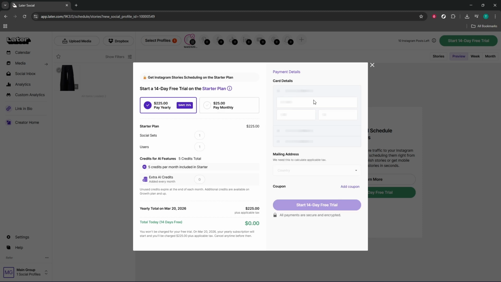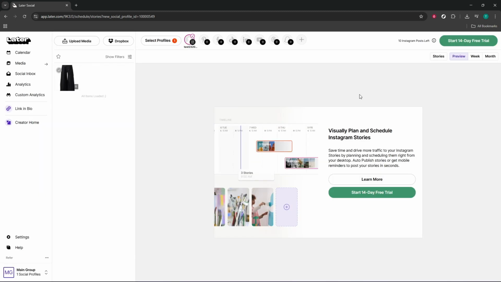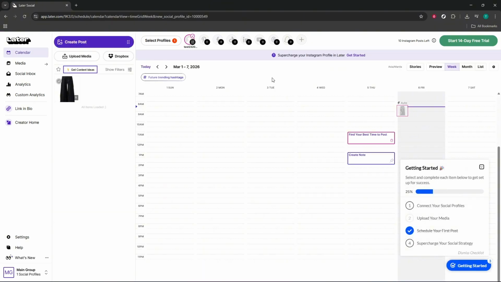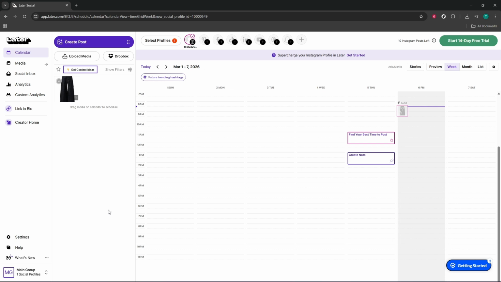from the start. This view is helpful for pacing your narrative, spotting gaps, and aligning stories with upcoming moments, product launches, or campaigns. Even if you're posting occasionally, using the calendar helps you stay intentional, which ultimately boosts consistency and audience trust. Now upload your image or video for the story.